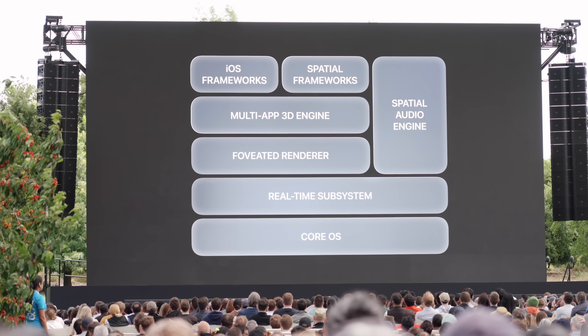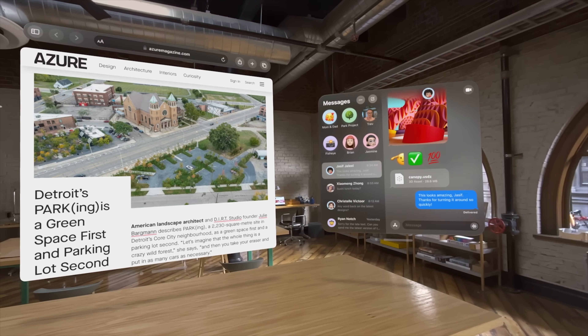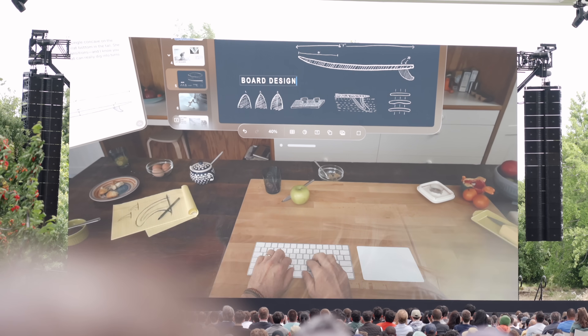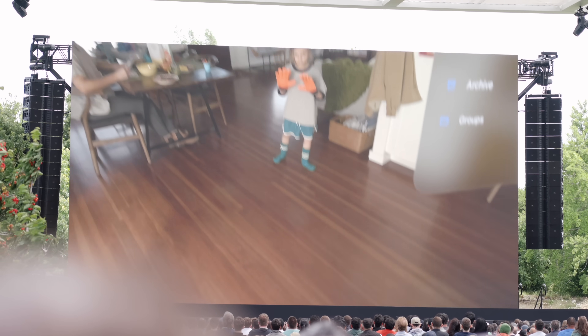It's probably the headset I'm looking forward to using the most. I haven't fully adopted AR as part of my regular life or my workflow. They actually mentioned that if you looked at your MacBook or your Mac, you could pull that image or your workflow screen from that Mac onto your AR view and, say, edit a video in technically augmented reality with stuff going on around you. You'd obviously still use peripherals like your mouse and keyboard, but it'll be cool to see how those all interact together.